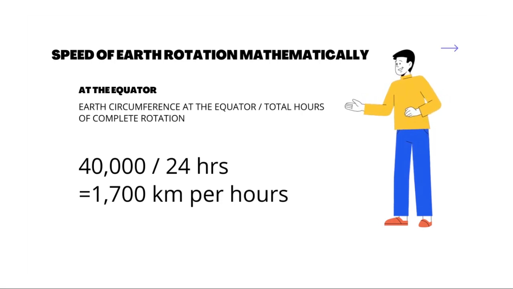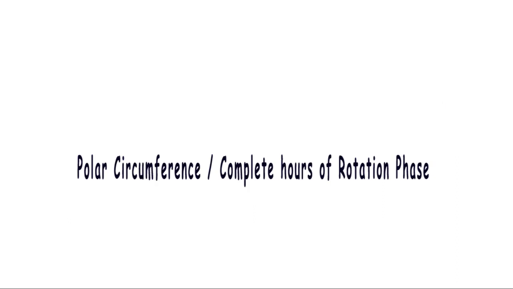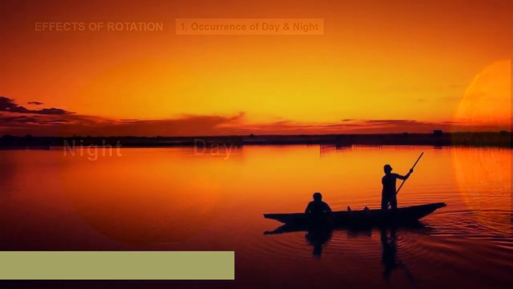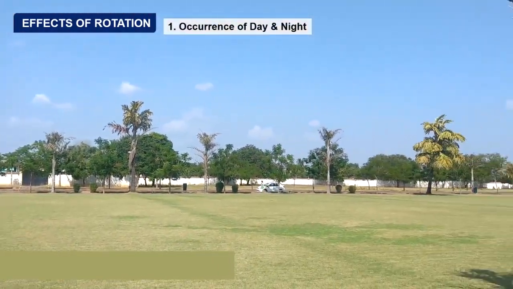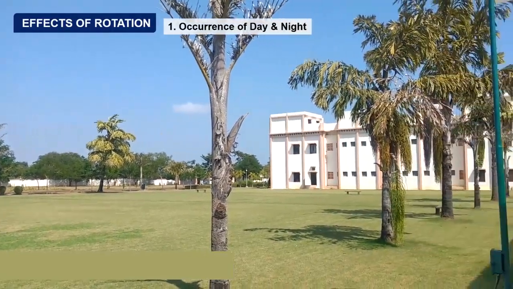Moving poleward, we see that the circumference tends to be reduced, and this will mathematically give us 20,100 divided by 24 hours, which will be 840 kilometers per hour, which is the velocity at which the Earth tends to spin at the poles in the Arctic and the Antarctic region. So this velocity tends to affect loose materials like wind or air in motion, as well as tectonic processes and movement of water in the sea.